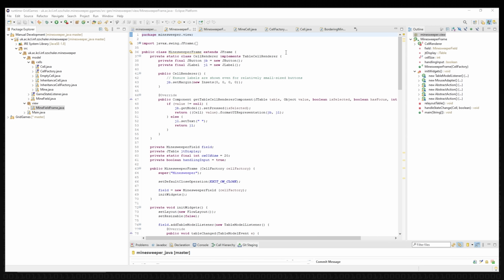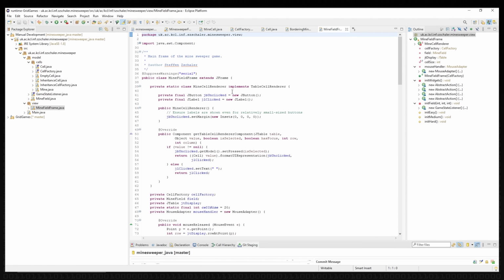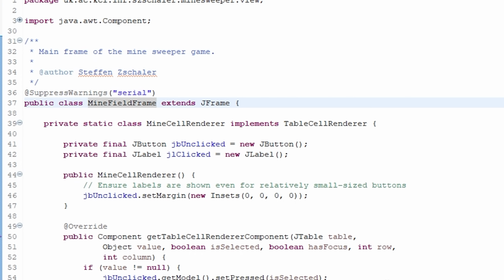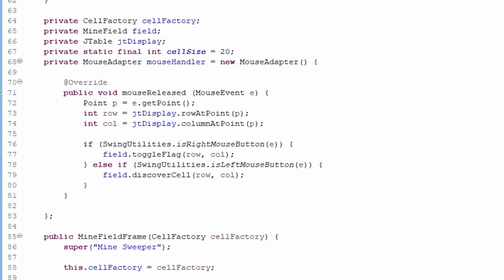So here, on the left of the screen, you can see all the various files that I've built to build this program. Now, Minesweeper is by no stretch of the imagination a complicated piece of software, right? It's still a fairly simple piece of software. But you can still see that as I developed this, I had to write quite a number of files. And if I look into some of these files, this is one of the classes. It happens to be the one where everything starts. And you can see there's a lot of code going on.